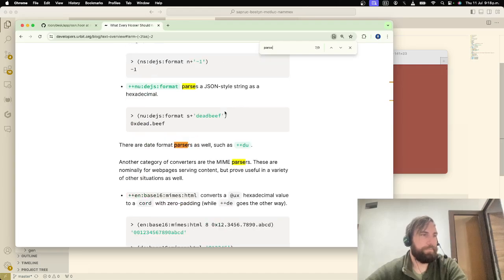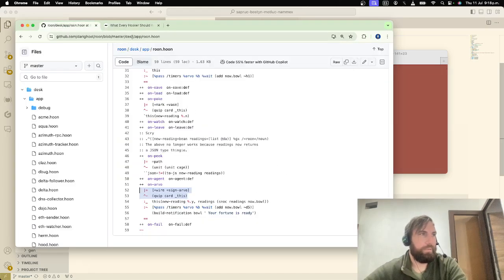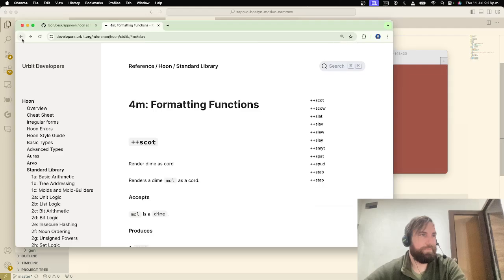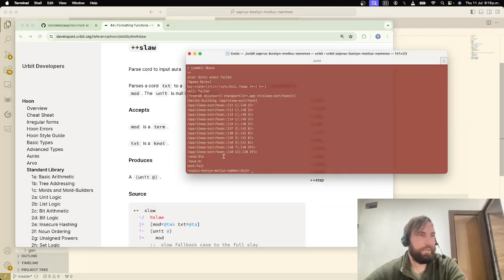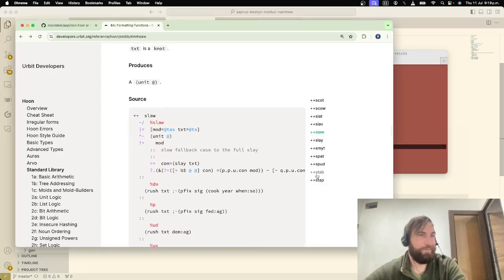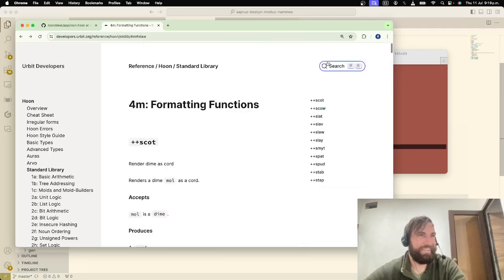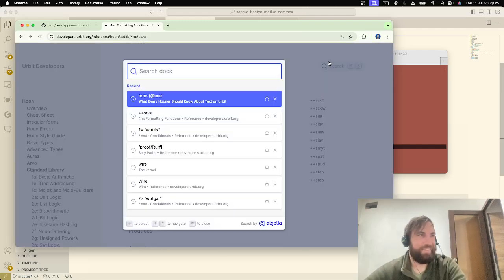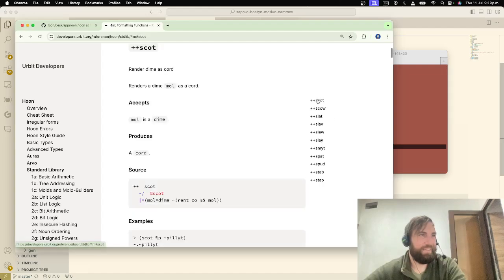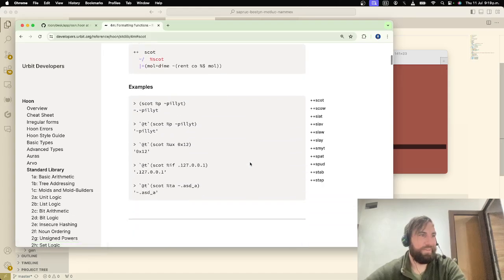So, what a dilemma. I have my number, but it's not in a format that I like. This renders a dime as a cord.